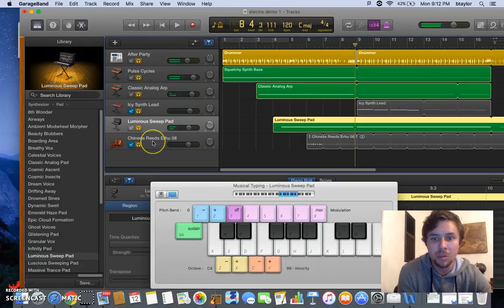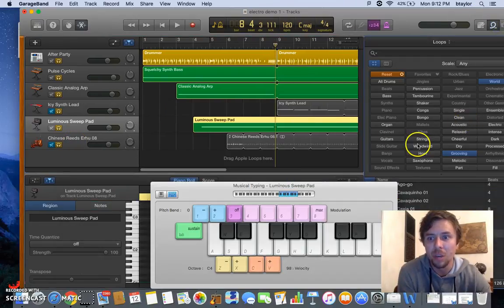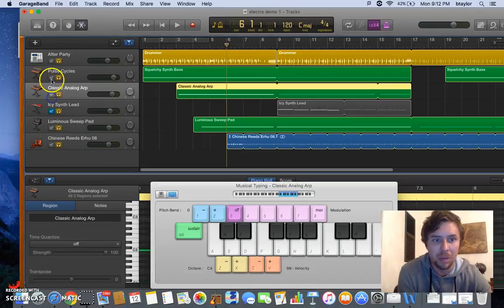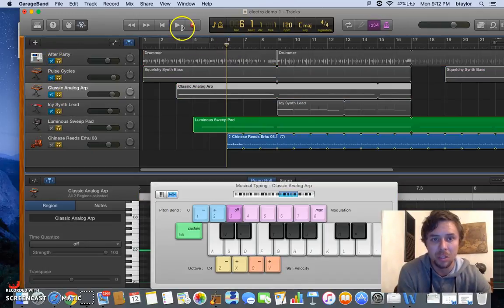Cool. So one of the next elements I added, and this is optional, but it's a good thing to play around with, I happened to find a cool little sample over here in my loops where I went into world music and I stumbled upon this sound here that I'll show you. It was just a loop that worked well. It's of a Chinese instrument, and this is what it sounds like by itself. This won't always work, by the way. This worked because it was in the same key.